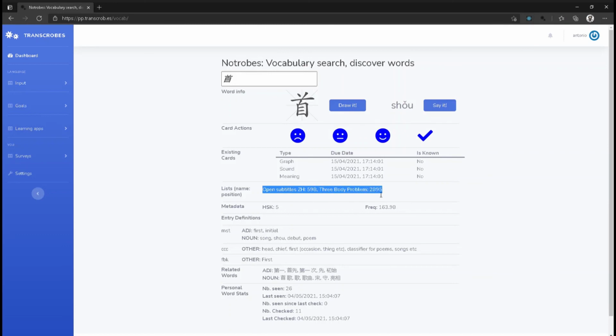Moving on, we have any lists that the vocab belongs to, and some extra things about it like the HSK level, if it has one, and the frequency according to the University of Ghent subtelex Chinese frequency distribution. Following that, we have definitions from the available dictionaries with a section of related words. The related words are often synonyms but can also be other relations, such as we find here with shou as a quantifier. Finally, we have the personal word stats. Here we can see that the system has shown me the word 26 times and that I've just recently checked the word. The next phase of development for the project is going to significantly expand the intelligence of the tools by looking at learner actions and offering learners a predictive mode for the comprehension aids and active learning modules.